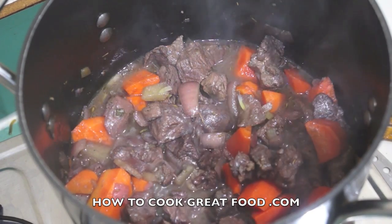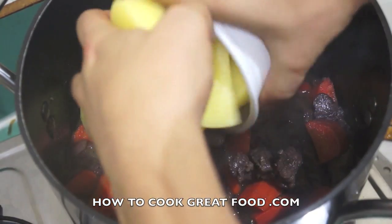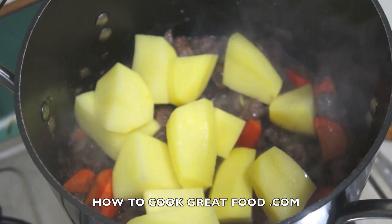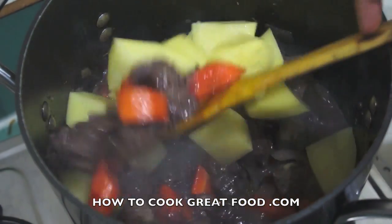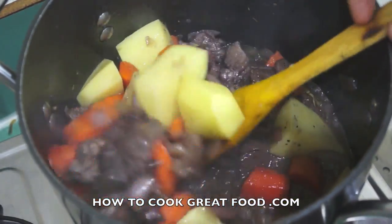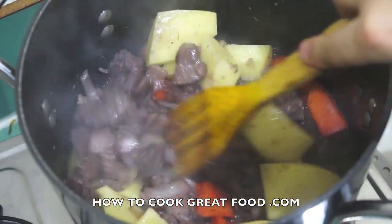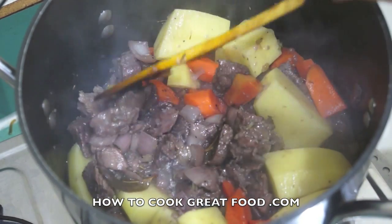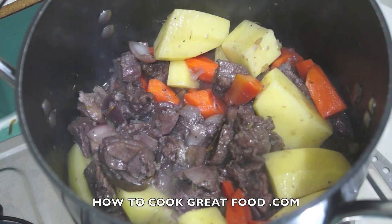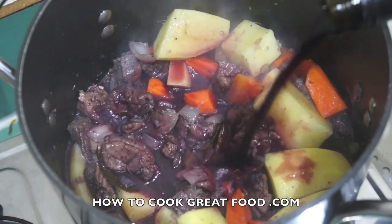I'm now ready to add my potatoes, and I'm putting them in nice and chunky. I want them really chunky. In they go, a little mix. Now you can add, like I say, any vegetables you like. Root vegetables work really well in this. You could put some mushrooms in. You could even put some tomatoes in if you wanted, either a can of tomatoes or some fresh tomatoes. What I'm going to do is put some more red wine in.